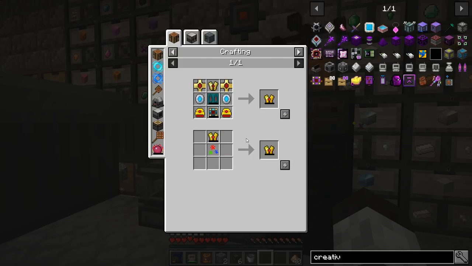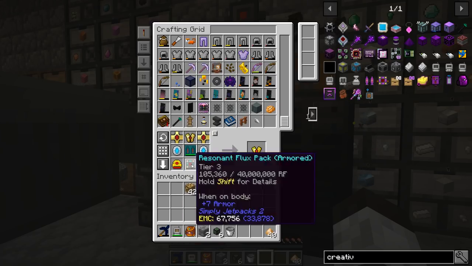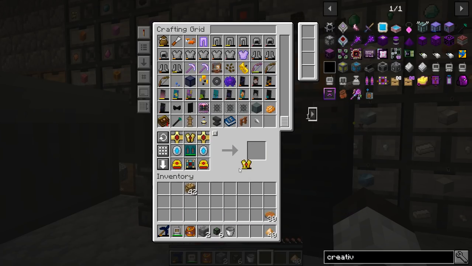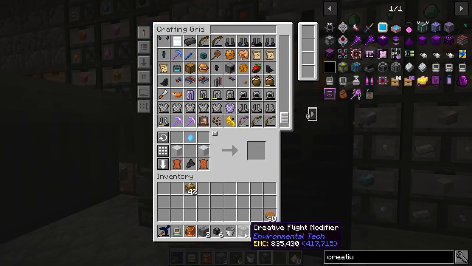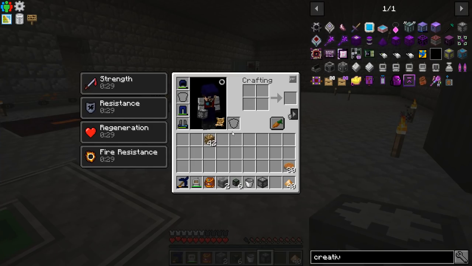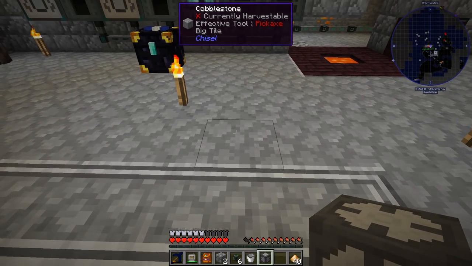Here's the creative. We're trying to make this piece here. We'll say do that, and of course it doesn't fill in these pieces, and we don't know why, but there it is, the flux-infused jet plate. Now I'm going to put it here for now, and it has everything else, and if we do this right, creative flight modifier right there. I hope that works because it consumed my jetpack in this process, so hopefully this will work.